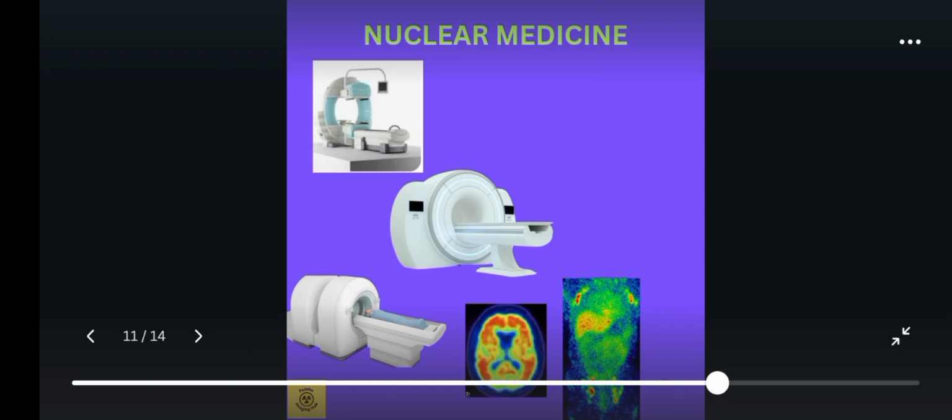It has a good advantage that it can be combined with another machine like a CT scan to produce both anatomical image and body function at the same time. The other advantage it has is that when combined with another imager like CT scan, it can equally produce cross-sectional images. It has some disadvantages. It is costly and not easily available. It uses radiation and therefore has harmful effects.